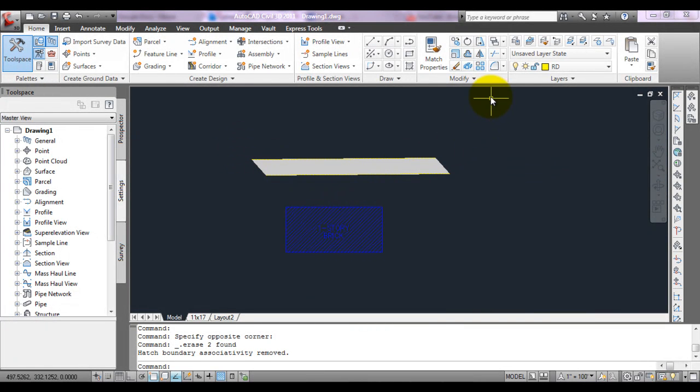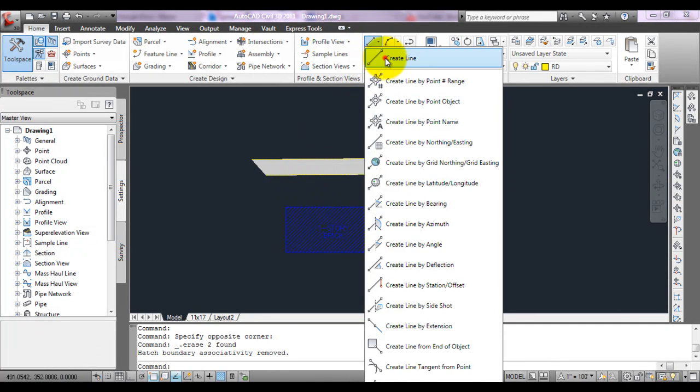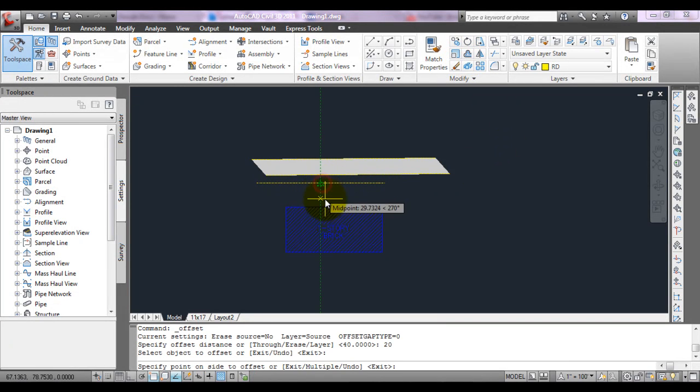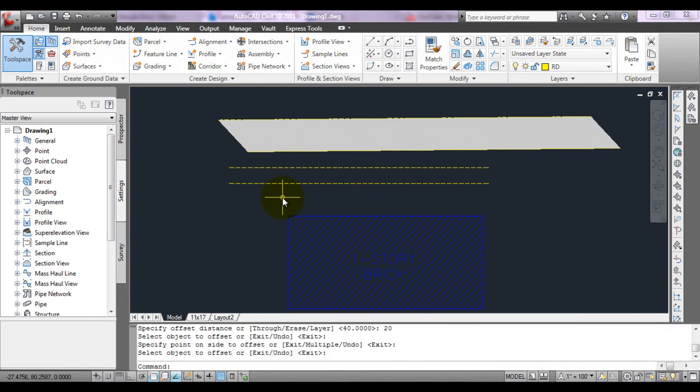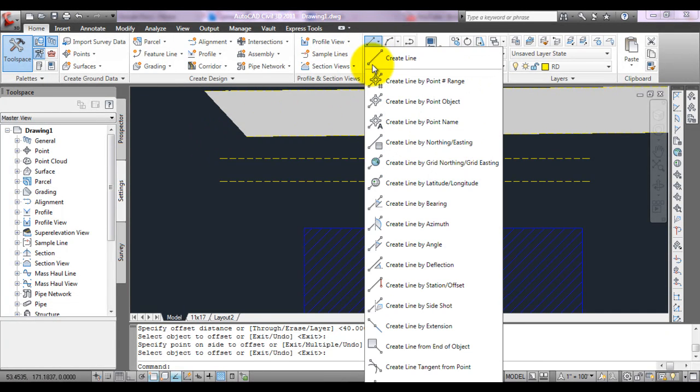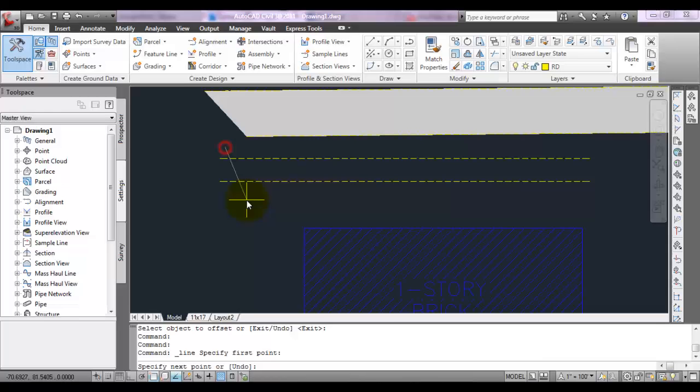Okay, let's do another type of road. Let's do a gravel road. Offset that 20 feet. I don't know where you live, but in our area of the state there are lots of gravel roads. So we're going to close this off. Copy by typing CP at the command line. Select the object you want to copy.